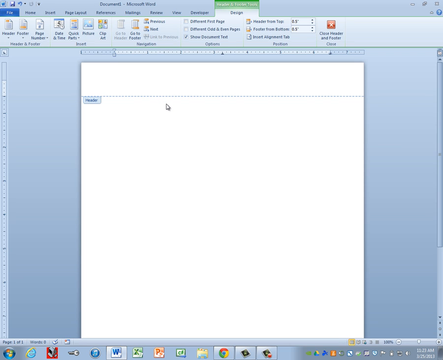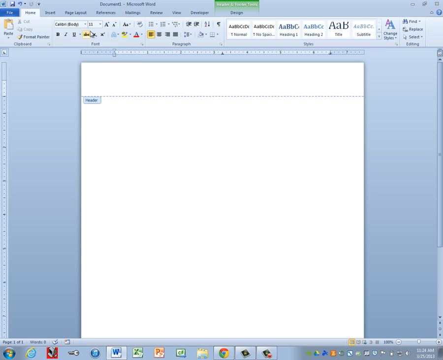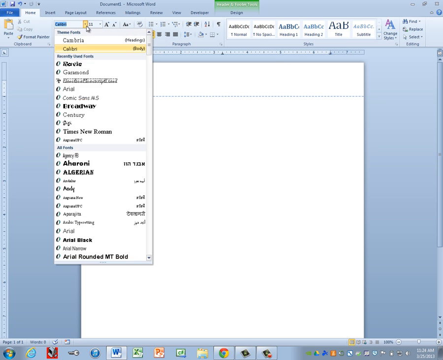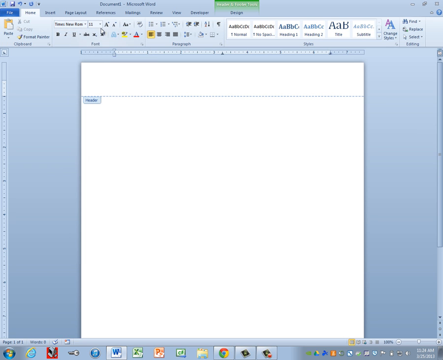Now when we get in here, the formatting is going to be a little bit different than what we want. So we're going to go to the Home tab, and then we are going to change our font to be Times New Roman, and then our size will change to 12 point. Now here at the left, we are going to put in the name of our document. So we're going to put in MS Word Basics. Be sure your font definitely says Times New Roman 12 point at this point.